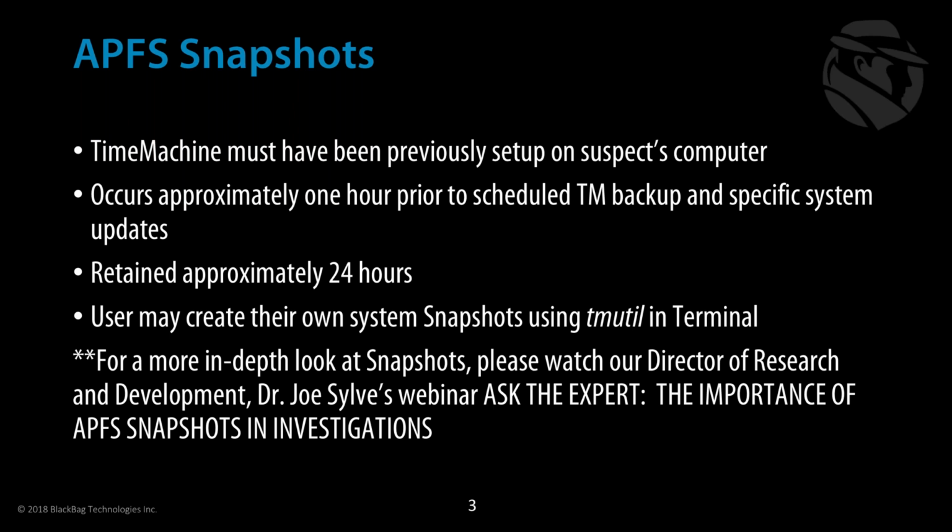Now, retention is an issue, obviously, because what we're finding through testing is APFS snapshots are held on the system for approximately 24 hours. Now, there is some continued testing going on to see what other situations may leave a snapshot on longer than 24 hours, but that's part of the continued research by our research and development team. A user may create their own snapshot using a terminal session and using tmutil. So someone can actually create a snapshot of their own system as they see fit.